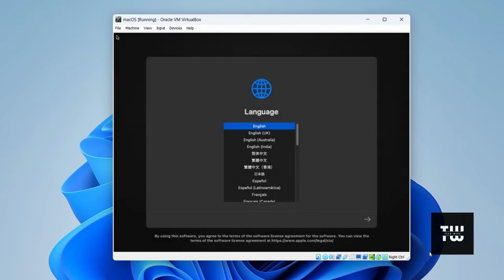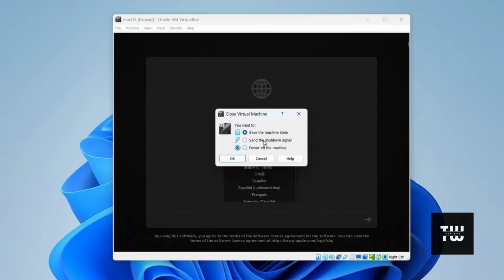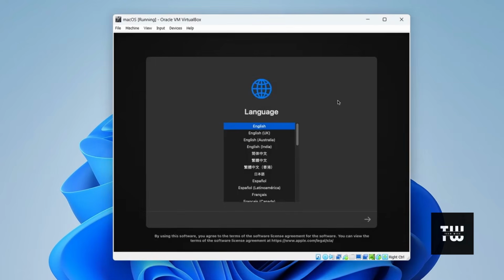Now, if you encounter any errors or the installation gets stuck, close the installation screen, select Power Off Machine and restart your PC and try again. That should resolve a lot of issues.